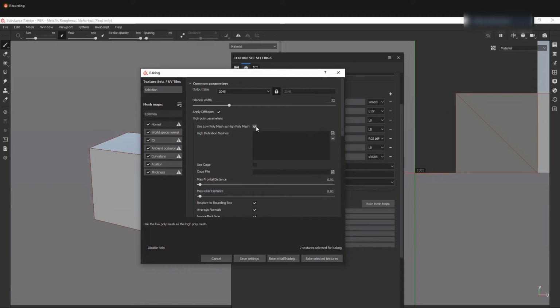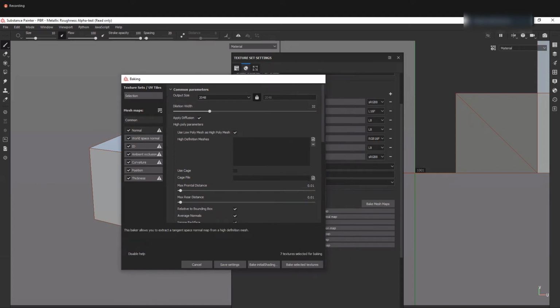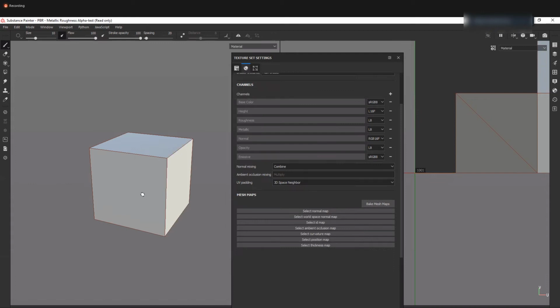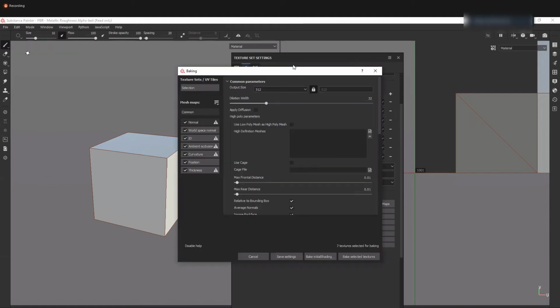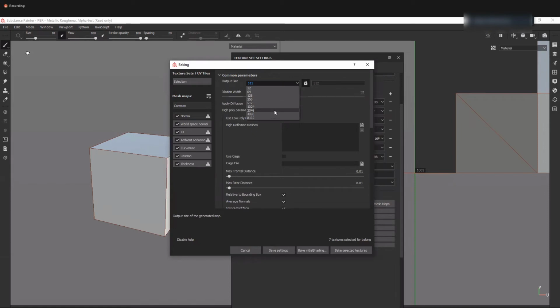Without doing this step, don't go ahead, because otherwise the procedural maps won't work as you want. Substance Painter applies all the procedural materials, smart materials, and generators, and they all work based on the baking data. If you don't bake your texture at the onset, Substance Painter won't give you the result that you actually desire. So the first step, once you have called the low poly mesh or the main mesh into the viewport, is to go and use the bake mesh maps. Bake mesh maps, output size, keep it to the maximum resolution that you want.